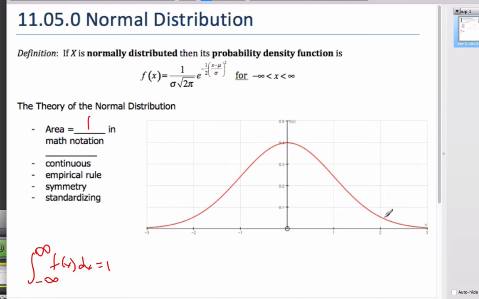This curve is continuous. It goes on forever and ever in both directions. The empirical rule says if this is one standard deviation on each side, and they happen at the point of inflection, if I take all the area underneath there, this would be 68% of the total population.